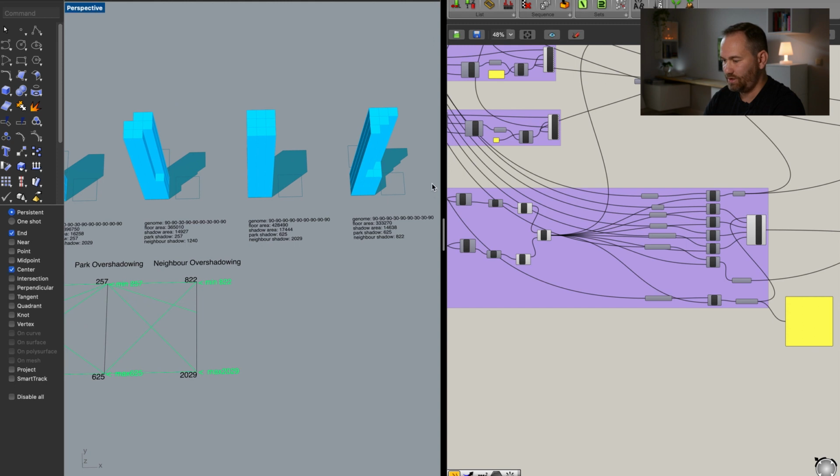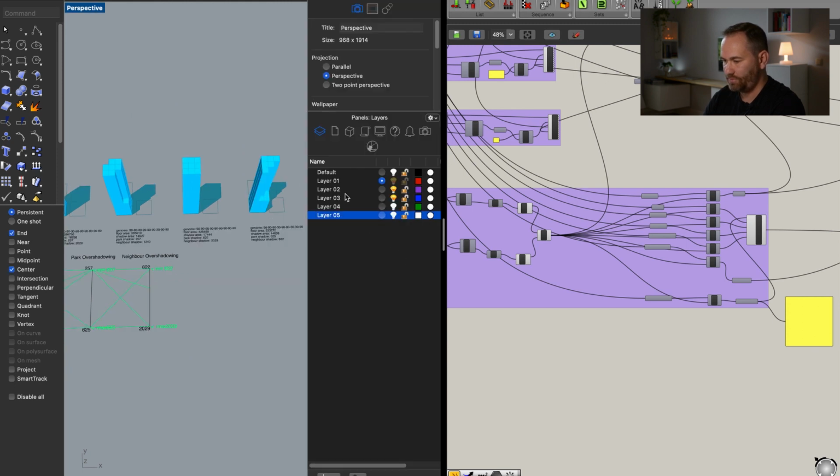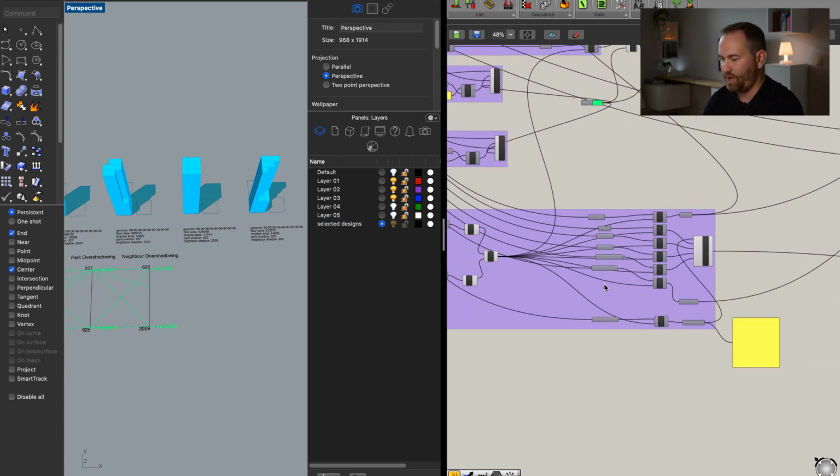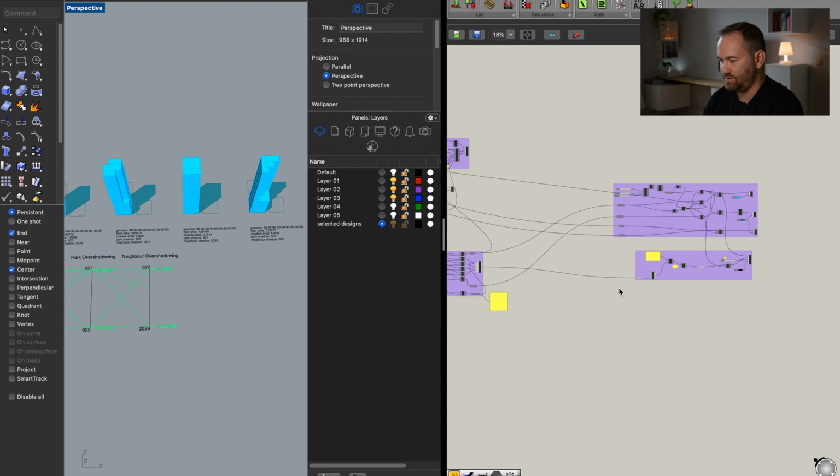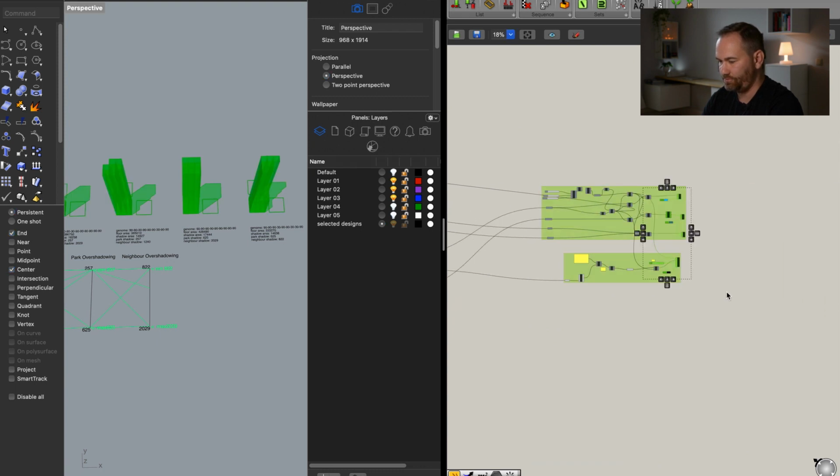So let's make another layer and call it selected designs. Make it the current one, and let's bake things there. Let's bake these designs, which are here.